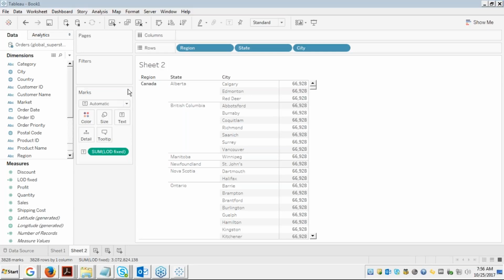Okay, can we get a single value, in the sense, a single value per region? Single value per city or state? No, I didn't get what you wanted here, in the sense of a single value.